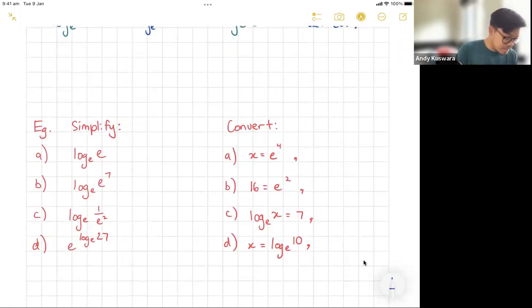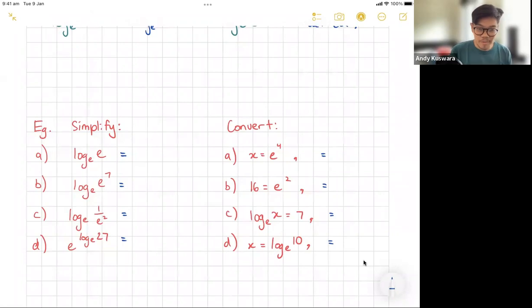So we see log e of e. You know what, if you're in class watching this, I want you to have a go. Pause the video for about 2-3 minutes and see if you can convert or simplify these, okay? Pause it, try it. Okay, hopefully you should have tried it out. It feels so weird waiting, and I hope you guys paused.